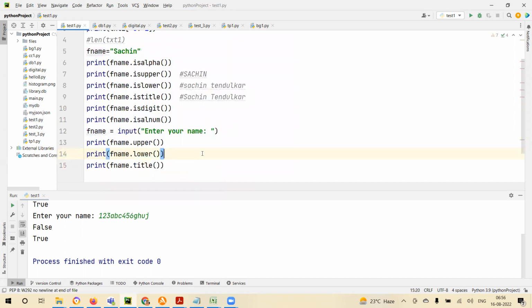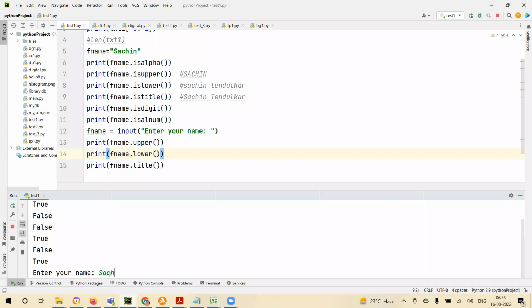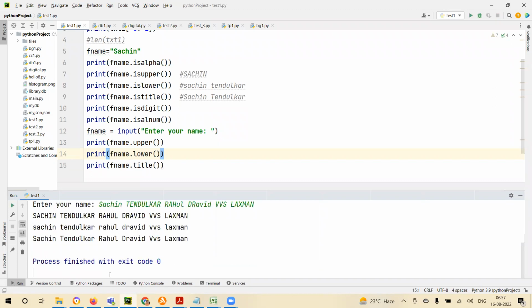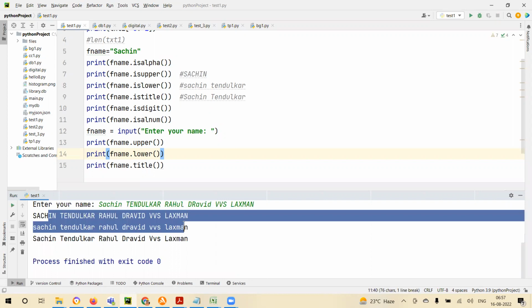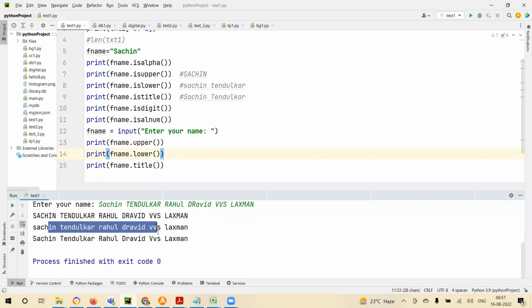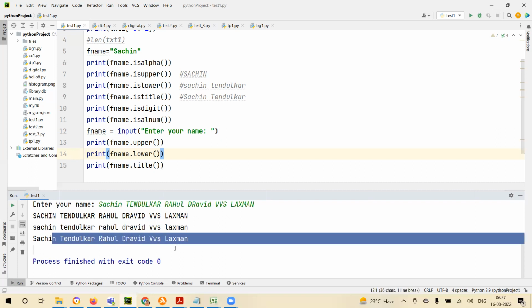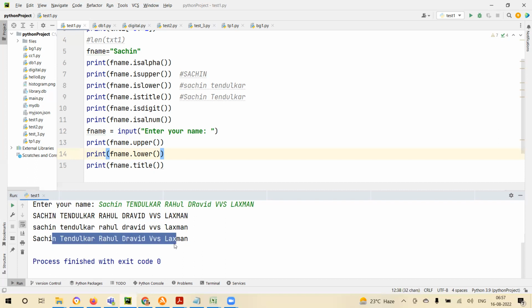Now these will convert whatever you enter into uppercase, lowercase, and title case. So when I run it, see, capital will convert everything into capital, lower will convert everything into lower, and here everything is converted into title case, right? First character of each word is capital.